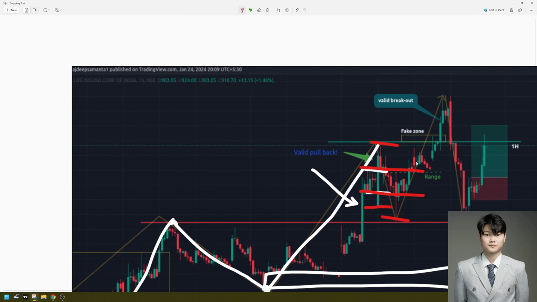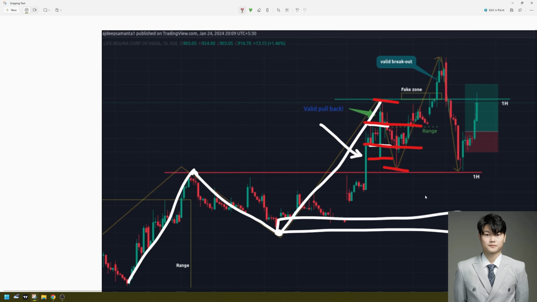Therefore, totally here is a range from the markets. Here is a very strong range from the markets. You can see that the market is going up and down inside of the range very strongly when you explain the range right over here. Therefore, at this time, I can make sure that here is a range and this one is not a valid key level from the market.